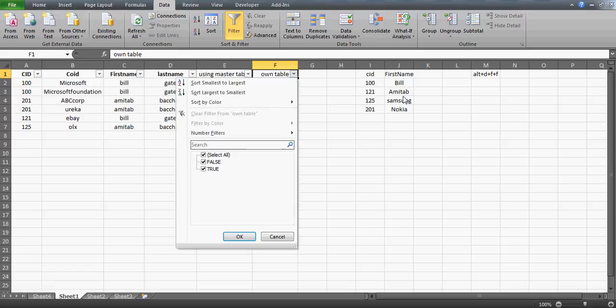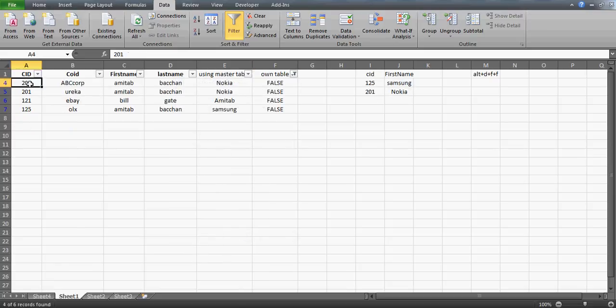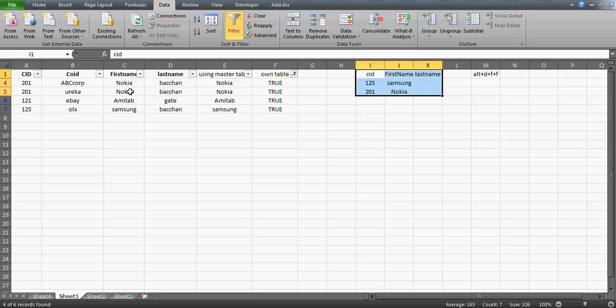So it's quite simple actually. What you need to do is when you're going to put the false here, obviously these are the records where you have a lot of discrepancy, right? But then this stands for Nokia. So simple, you just do this equals to this and then double click and you will have all the items correct. Similarly, you can also do the same VLOOKUP for the last name also. You can add one column here and you can write in the dashboard also what is the last name. I mean, obviously it's a master table, so it should have all the information, right? So in this way you will be able to rectify the things, right?